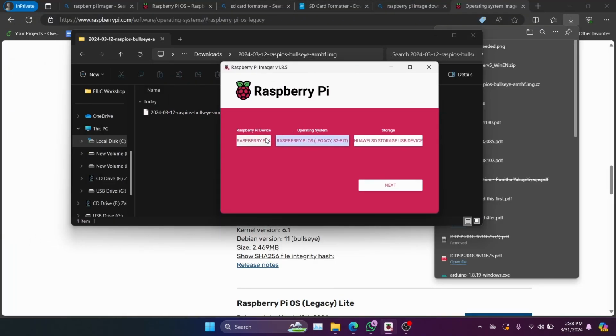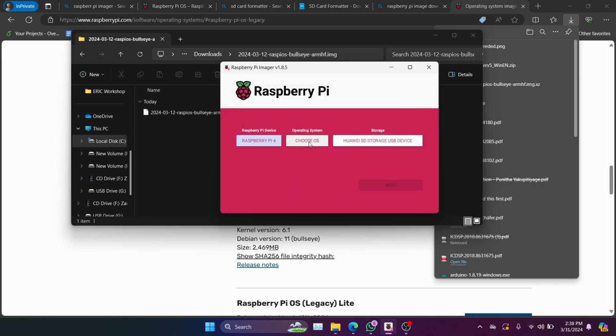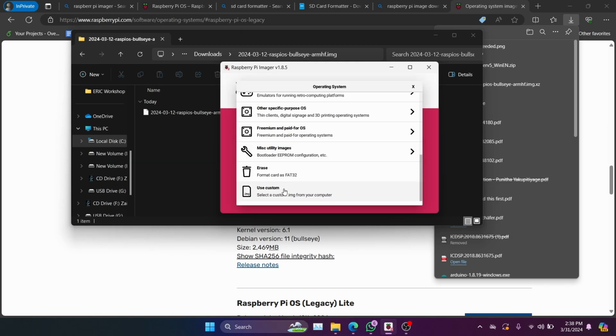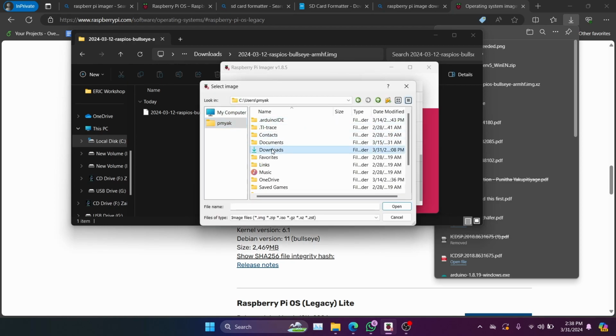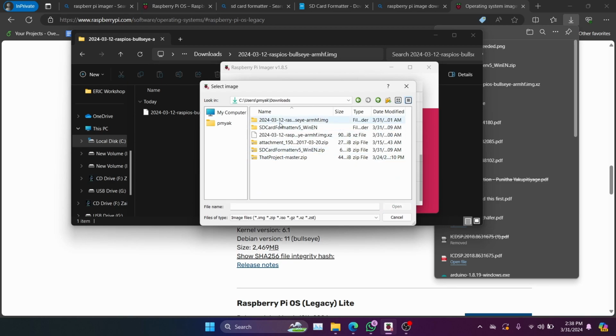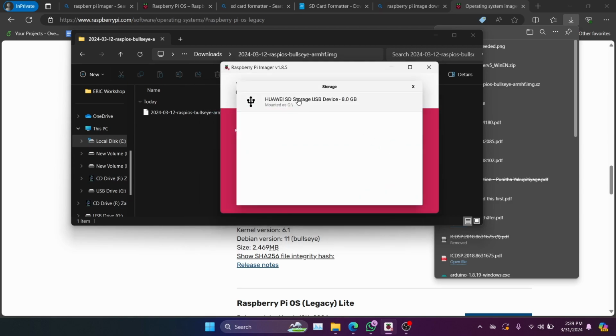I will go ahead and select this image file from the Raspberry Pi Imager software. So here I have selected Raspberry Pi 4 as my device, and as the operating system I'm going to go to use custom and go to the downloads and select the ISO file. Here you can see file type is image. In the name also it explains a bit. Just go ahead and select the device.